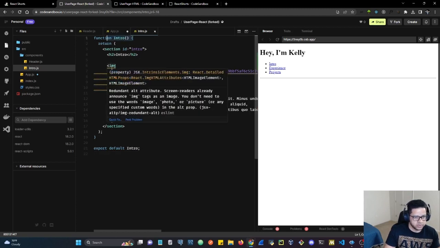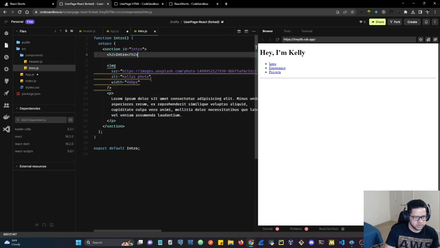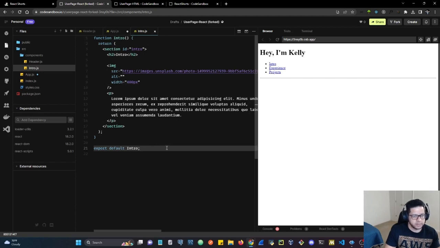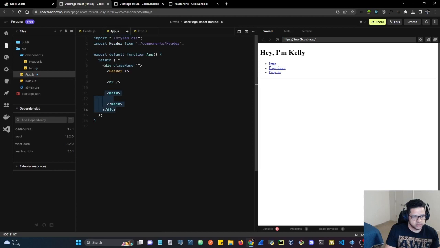Right now, if we hover over this, we get a little warning saying that the tag is redundant. So we could maybe remove this for now, so we can get rid of the warning, those yellow lines that we saw there a second ago. So let's save the file. Make sure you hit Ctrl S, and then let's go back to app.js.